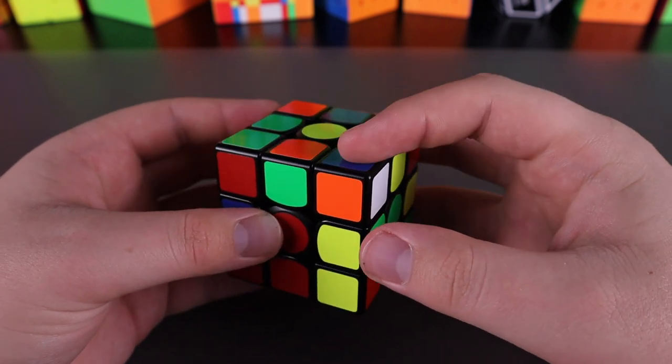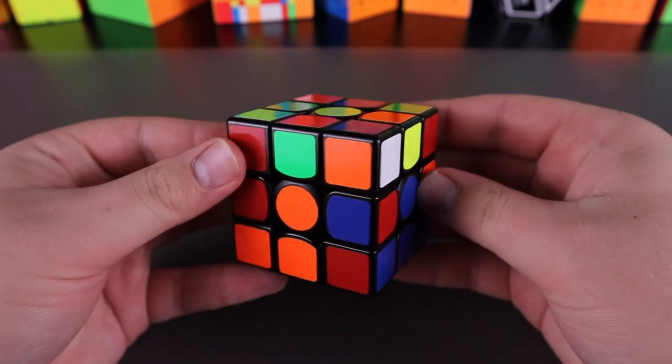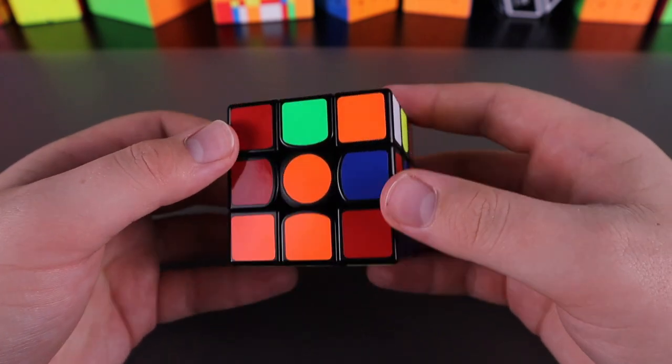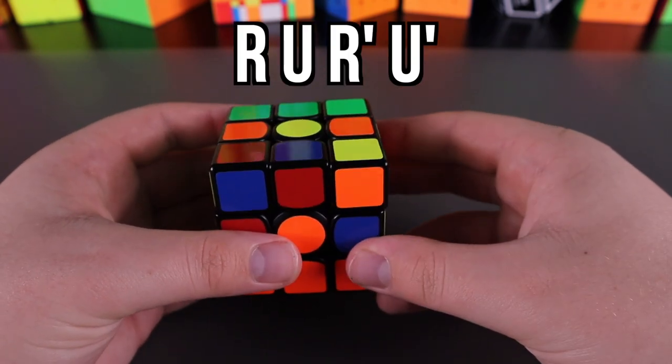This one has white, blue, and orange. So we need to bring it to the blue and orange spot. Now it's above where it needs to go. So you do that algorithm. R, U, R prime, U prime.